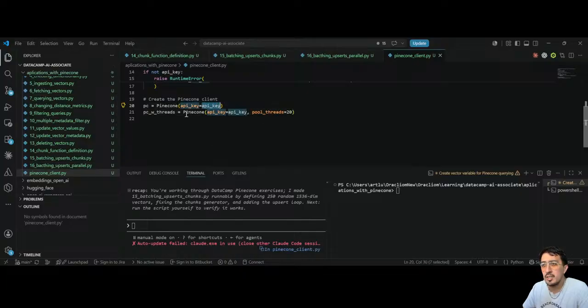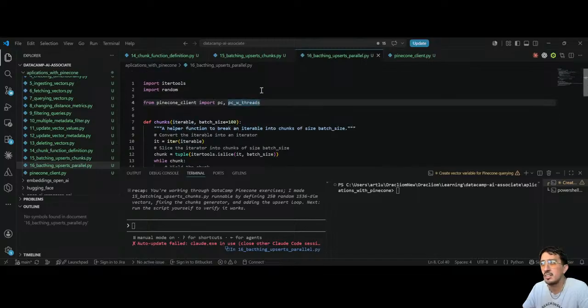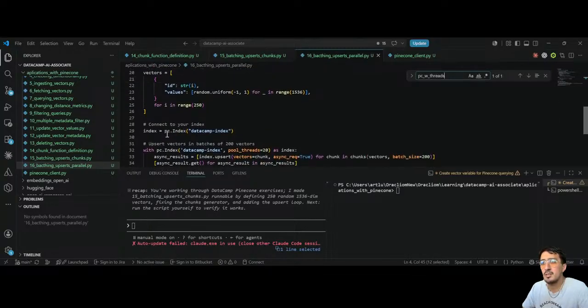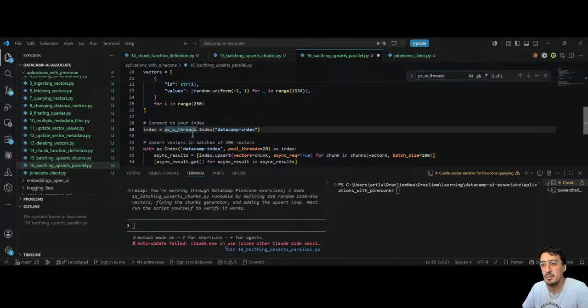It's equal to 20, and then when I save this and I import this from here, then I don't need to do this PC index, but it's gonna be PC with threads, and then I can run it properly.